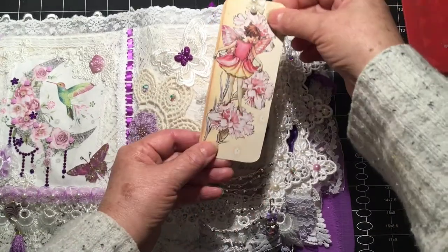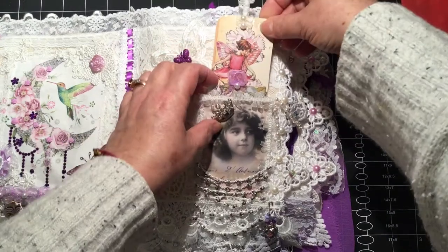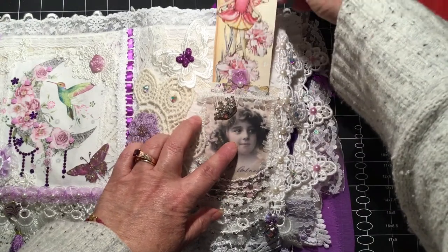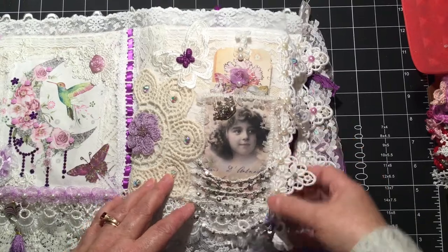And then this is the other tag that I created with some music paper on the back. This one, her birthday is in January, and this little fairy has carnations in behind her, and so that reminded me of her as well.